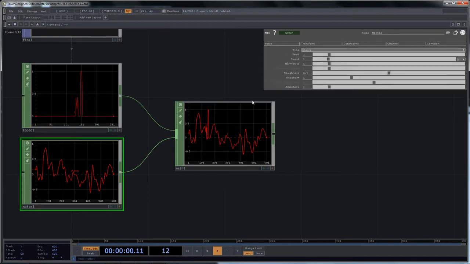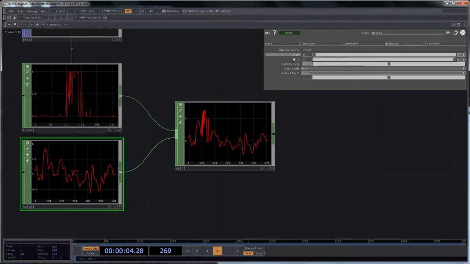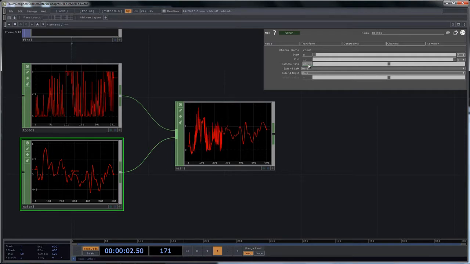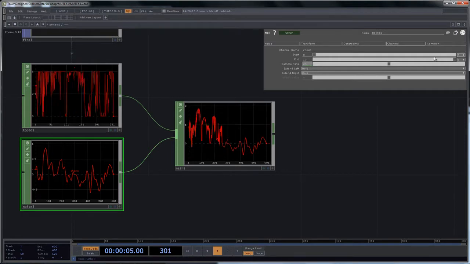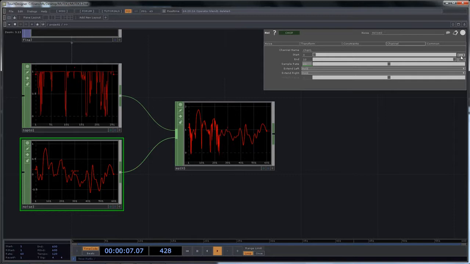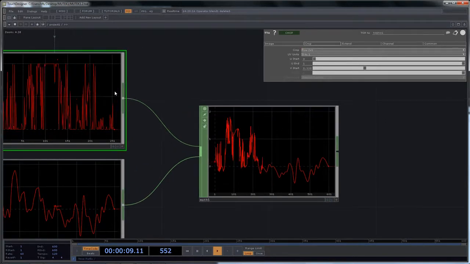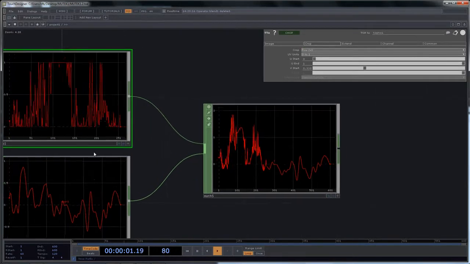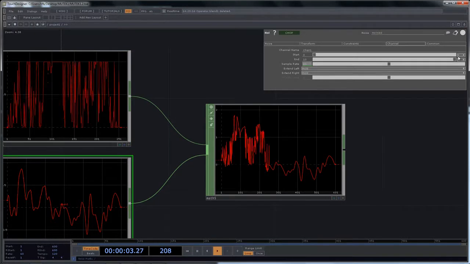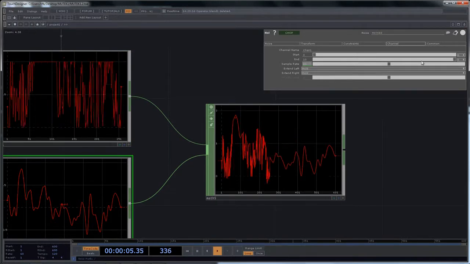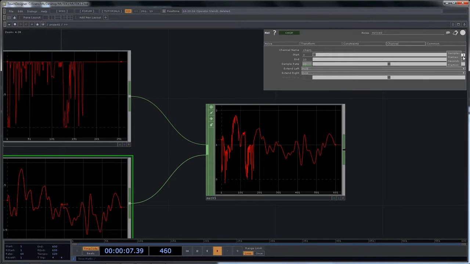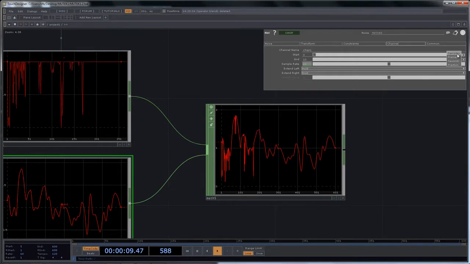You can do that by going over to the channel tab, and you'll see down here we have start, end, and sample rate. By default it's 10 seconds at 60 hertz. So one way to be more precise, since I know that I have 256 samples here, is just to change my units to samples.